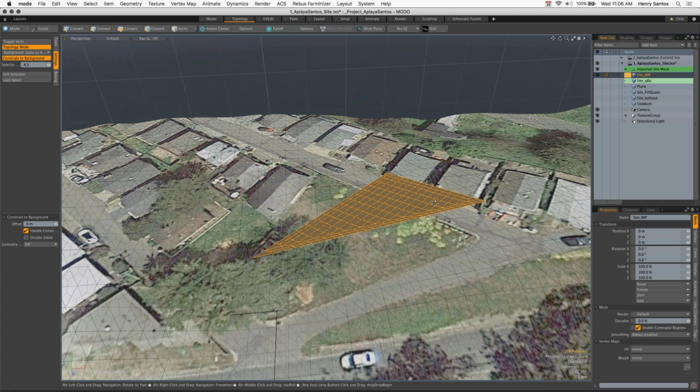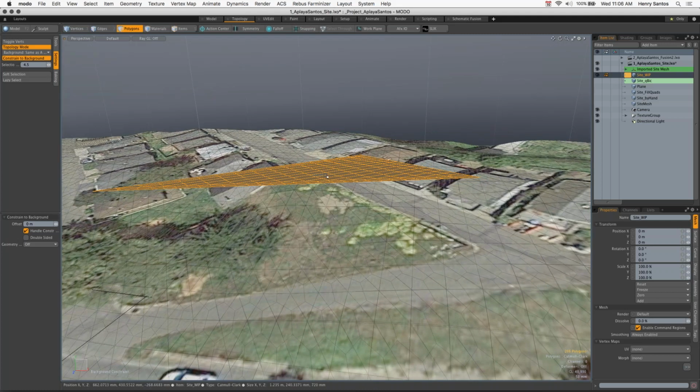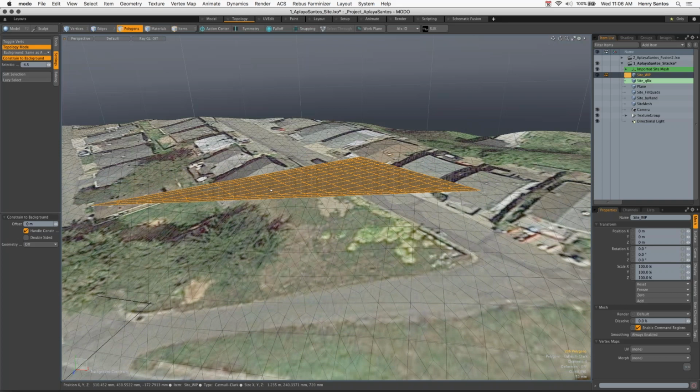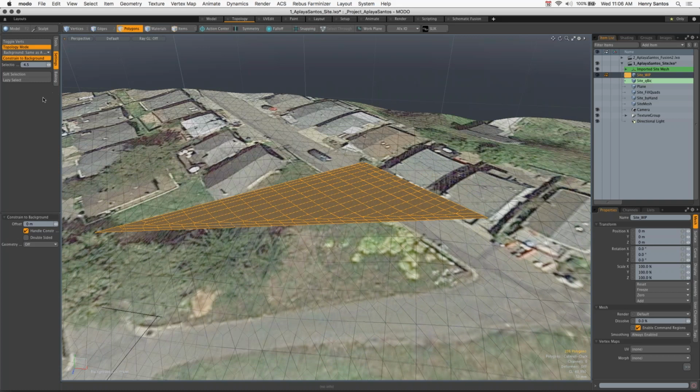So anyway, this is a site that I built, and added some topology to this, added a grid and made sure that they were all quads for reasons that'll be obvious in a little bit. Now while I'm in polygon mode, I'm going to change the geometry offset because right now it's constraining to the background. So any selected geometry that comes into contact with another piece of geometry that's in the background that's not selected, it's just going to conform to it or have some resistance to it.